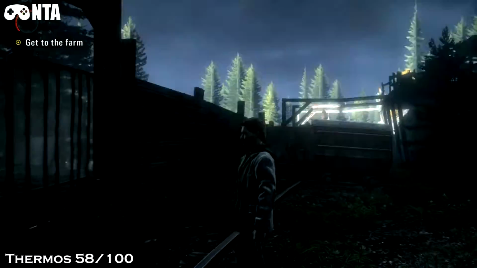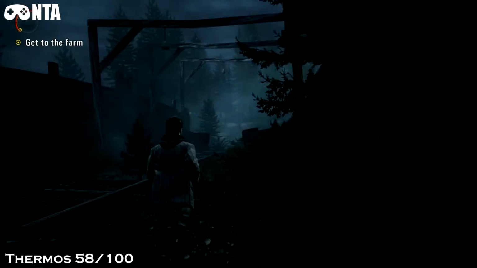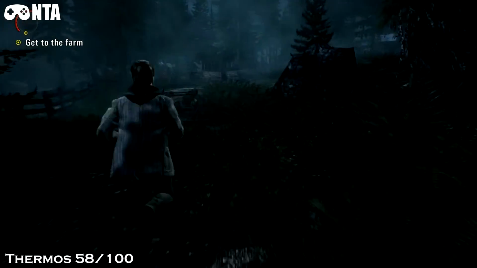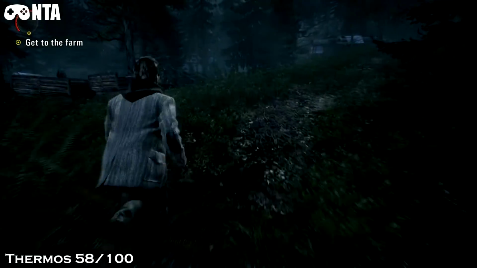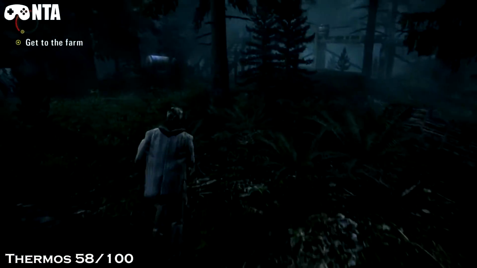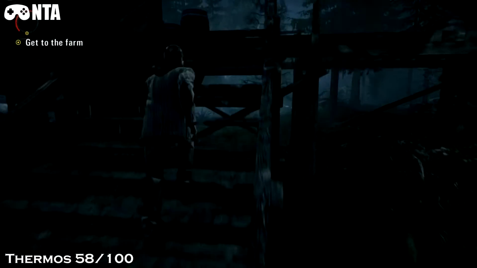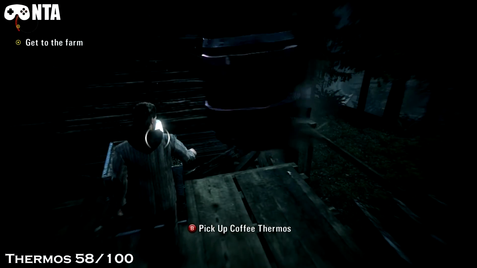Okay, I'm going to use this door as a reference because you have to come this direction. I actually missed 2 collectibles trying to find them, so use that as a reference because you have to come here. Just follow the video to get your thermos number 58 of 100. Be careful of the possessed objects and pick it up.